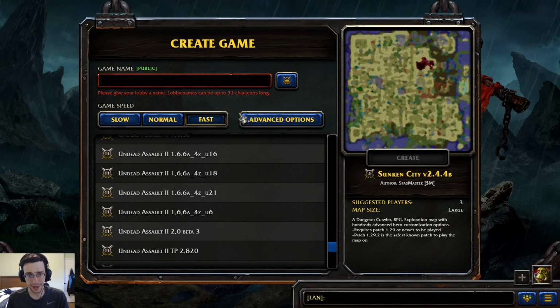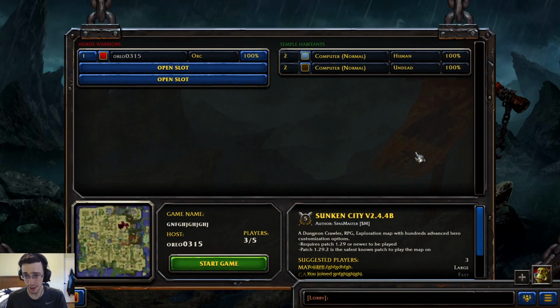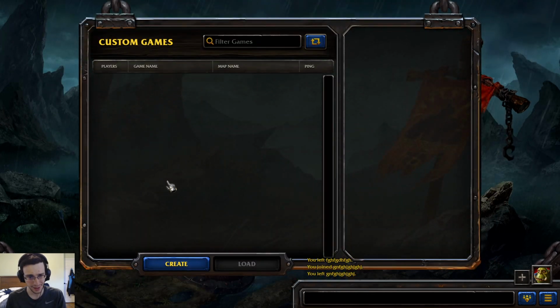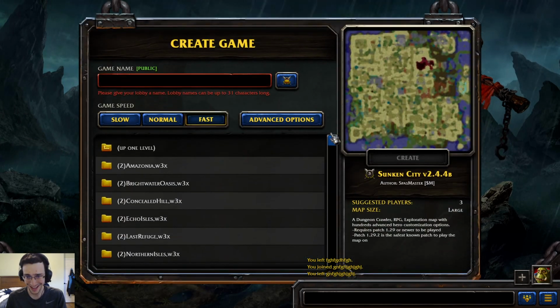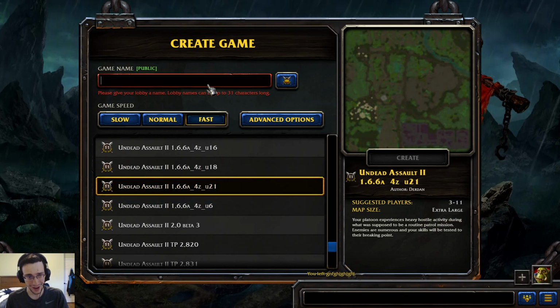What's up? Gonna try this again, hard mode, umbrella, with flamer. What the fuck? Sunken city? I thought I clicked on... What? I thought I clicked on this. Okay, apparently not.